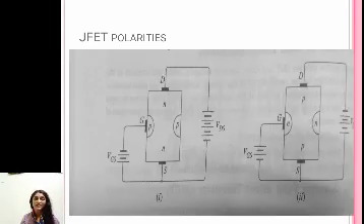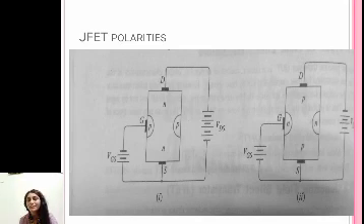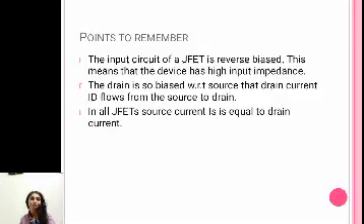Look at this diagram. You can see the N channel JFET and P channel JFET, and you can check the polarity of VGS. When you have a P type junction here, I have connected VGS in such a way that its negative terminal is connected to P. That means it is reverse biased. And look at the other diagram. You can see here the N junction, so I have connected VGS in such a way that the positive terminal is connected to N. So again, it is reverse biased. Whenever you are connecting a JFET, for normal operation of a JFET, the gate to source junction is reverse biased.